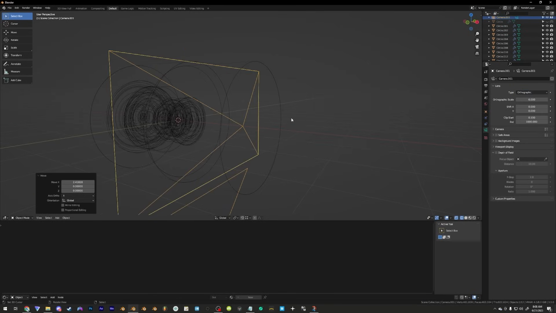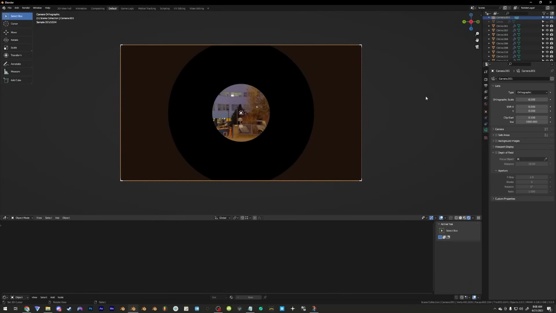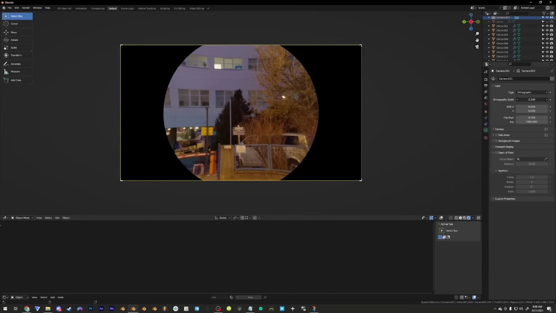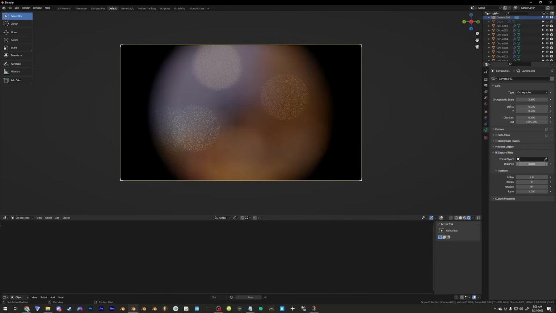Now, if we go to our camera POV, we can see we are looking through the back of the lens. However, we see a lot of excess around here, and this beige color is the HDRI itself. We reduce the orthographic scale, put it more or less lining up with our circle at the back of the lens. Now we enable depth of field. This is what makes our sensor plate a sensor plate.